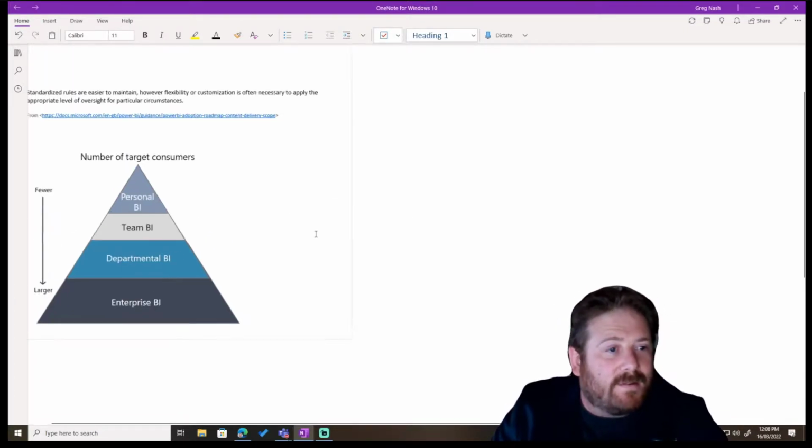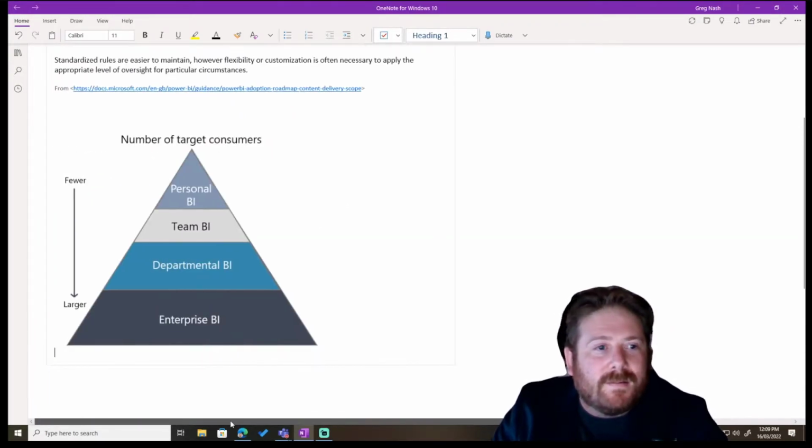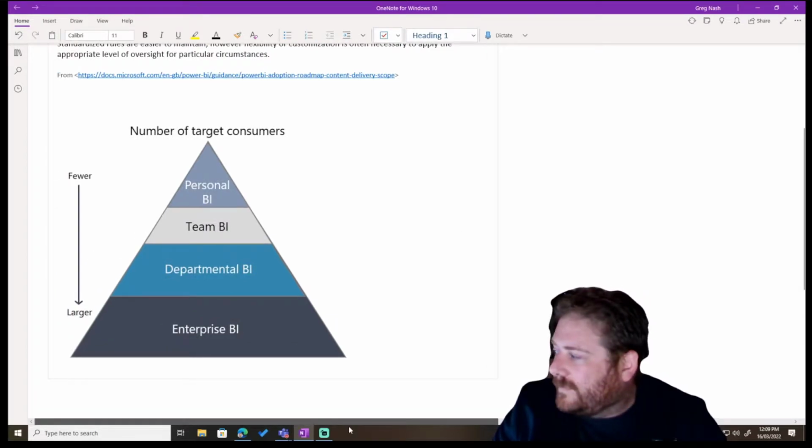I reckon I can zoom in a little bit here because I feel like I'm not taking up enough space. Make it nice and easy to read. Right, how does that look?